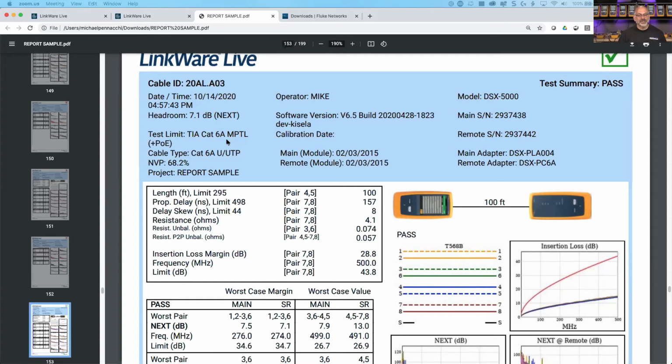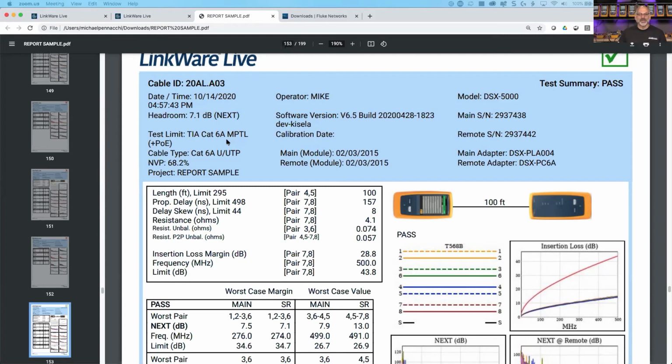A modified single connector permanent link is not an ANSI TIA recognized standard. This is a Fluke standard. One of the disadvantages of using a channel adapter to do that test is that we do not evaluate the quality of the RJ45 plug at the far end. So if the contractor that runs this test does an MPTL test, they are required by the tester to use a patch cord adapter. The patch cord adapter has the ability to measure near-end crosstalk at that far end plug. Now, you have to choose the correct patch cord adapter for the category of cable you're testing. If you're doing 6A, you need a PC6A. If you're doing 6, you need a PC6.